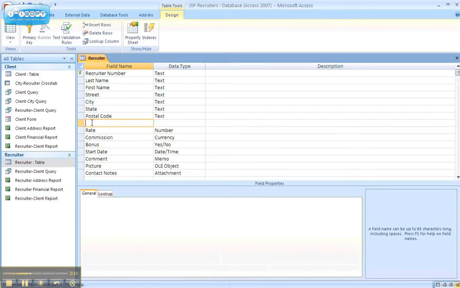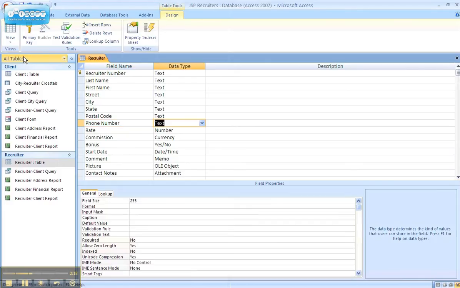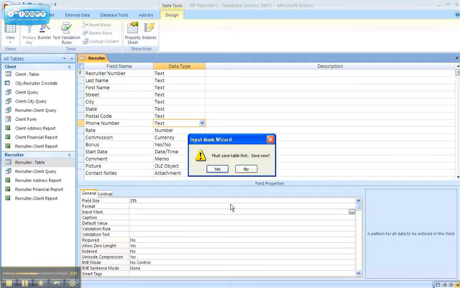Now that we have that, we're going to go ahead and type in phone number. I'm going to hit Tab. Now our phone number is going to use the text data type, but we're going to add an input mask, meaning a sort of a formatting, a defined way that we want to format this field. So if you see down here in the field properties, there's input mask. Let's click there. Then your book says hit the build button. That's what this is here, these three little dots. So we want to click on those.